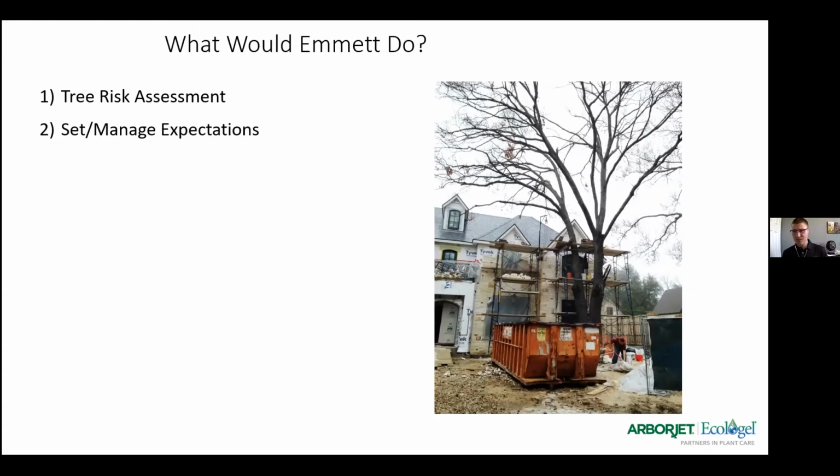Say, hey, look, this tree is on its last leg. It's almost dead. It's time to cut your losses. Set those expectations. You can tell somebody that, and they'll still turn around and say, I don't care, I want to do everything I can to save it. And if that's the case, you need to have them sign a waiver of liability and set their expectations that this tree is almost dead. I want you to know that I don't think treatments are going to work. It's kind of like stage 4 cancer or something like that.